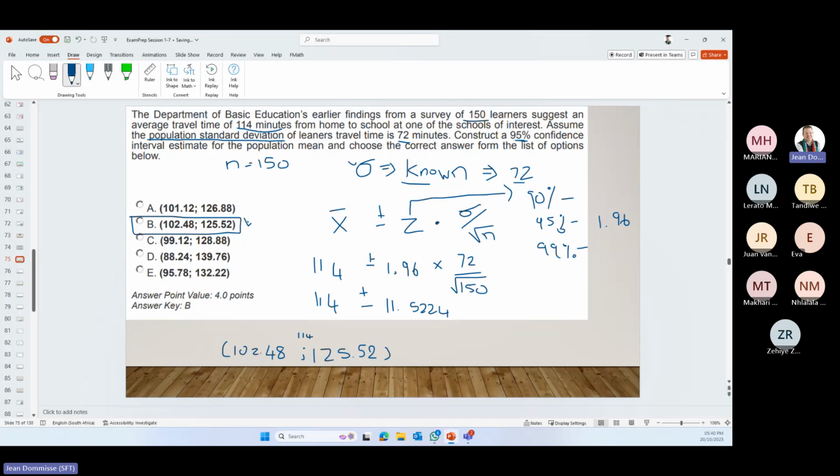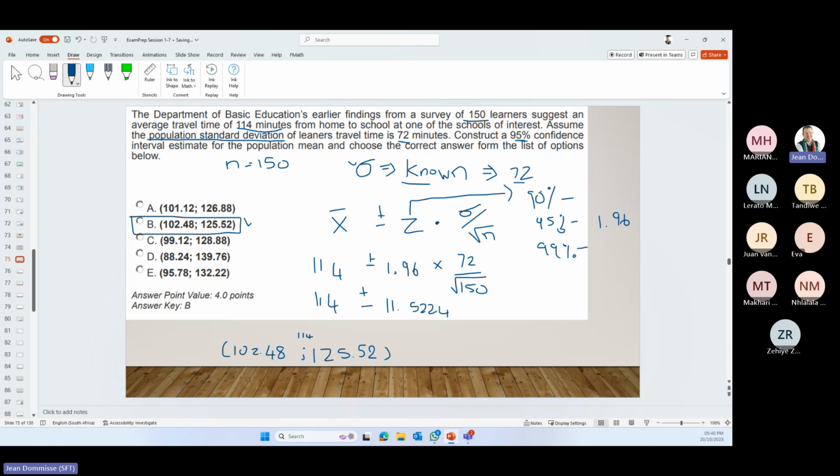So that is the first one, but what I will always check first is the standard deviation, is it known or unknown? Then the next thing is to look at the Z. If it's known, then we can go into the Z. The Z can only be 95, 90, and 99%. So you can then work around those.